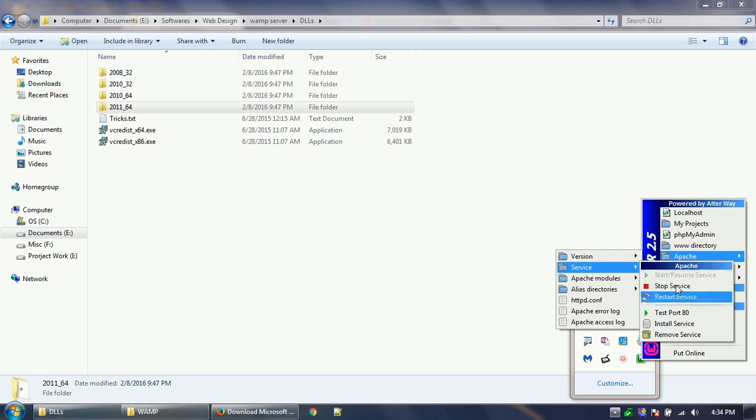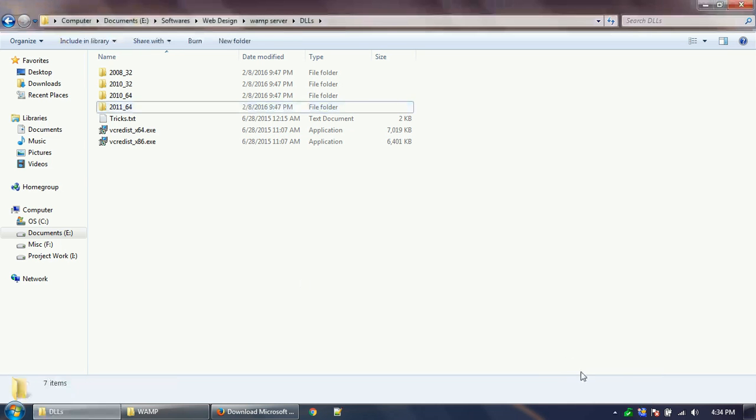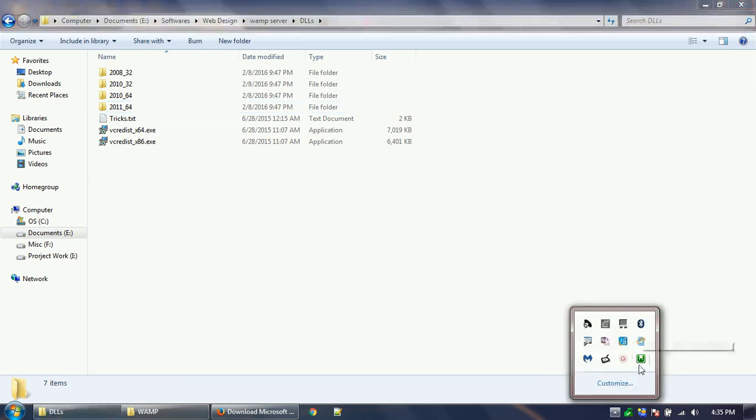In your case, you first have to test your port 80. Once you test your port 80, then you start Apache. This is what you have to do the first time if it does not turn from orange to green automatically. So remember this: first you test the port 80, and then you start the Apache server. That is the troubleshooting part I explained to you, because I have seen these issues pop up sometimes.